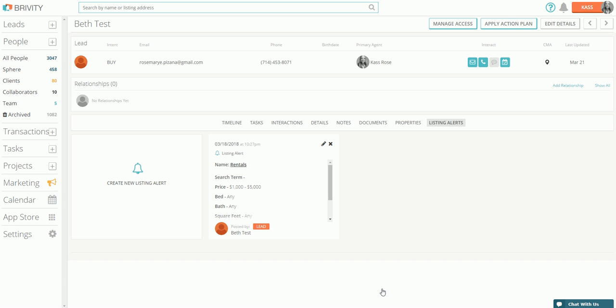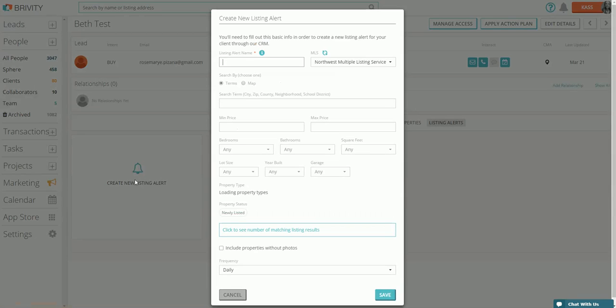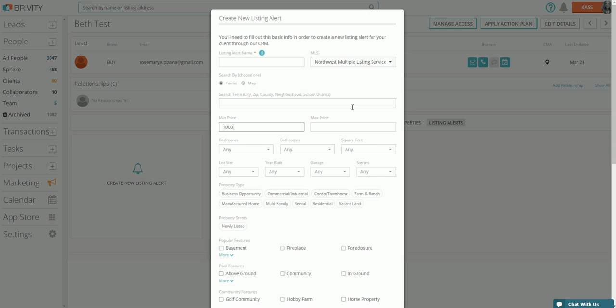I mean, there's a couple different options. You can always make them a new listing alert if you actually talked with them and you discussed everything. You can actually create a listing alert for them. And then when you create the listing alert, so I'm just going to do a quick 100,000 to 400,000.